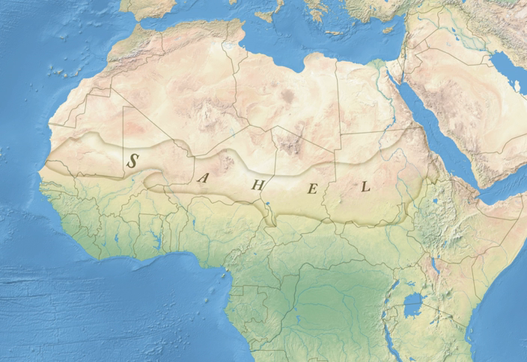The Sahel was formerly home to large populations of grazing mammals, including the scimitar-horned oryx, Dama gazelle, Dorcas gazelle, red-fronted gazelle, the giant prehistoric buffalo, and Bubal hartebeest, along with large predators like the African wild dog, the northwest African cheetah, the northeast African cheetah, and the lion. The larger species have been greatly reduced in number by over-hunting and competition with livestock, and several species are vulnerable — Dorcas gazelle, cheetah, lion, and red-fronted gazelle — endangered — Dama gazelle and African wild dog — or extinct; the scimitar-horned oryx is probably extinct in the wild, and both Pelorvis and the Bubal hartebeest are now extinct. The seasonal wetlands of the Sahel are important for migratory birds moving within Africa and on the African-Eurasian flyways.